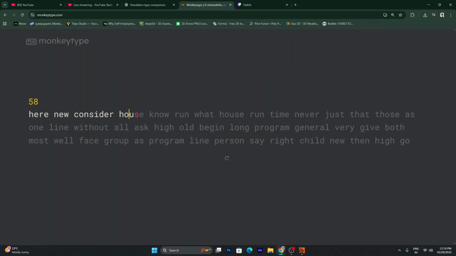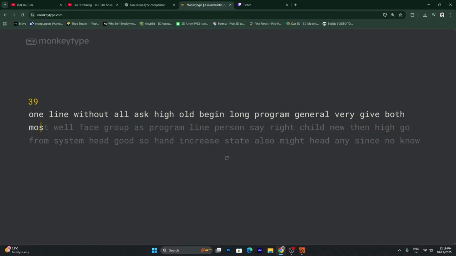Let's just do the typing first. One line without all particles. Just one thing how it's going.